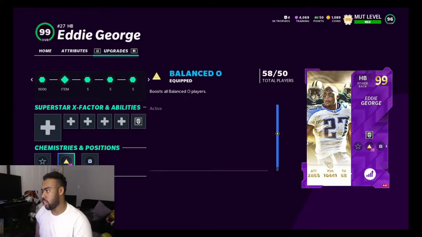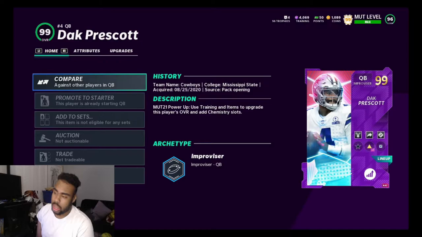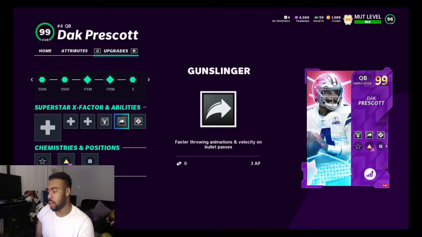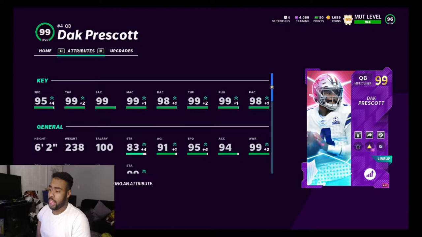Another thing that helps out is that we did get rid of Cunningham to get Dak Prescott. Now, thing is with this Dak Prescott, even though he does have Escape Artist, Gunslinger and Hot Rod Master, we do have to pass on him. We have to take the pass off of Jalen Smith to put the 98 pass on Dak Prescott. Prescott has 95 speed, 99 throw power, 99 short, mid, and 98 deep accuracy, 99 throw under pressure, 99 throw on the run, and 98 play action.